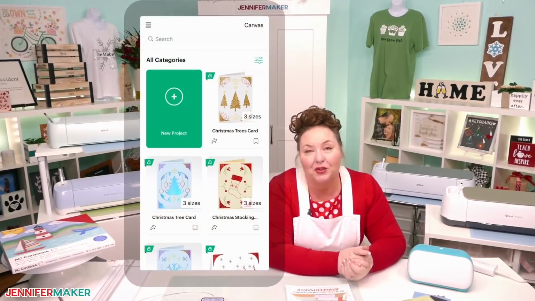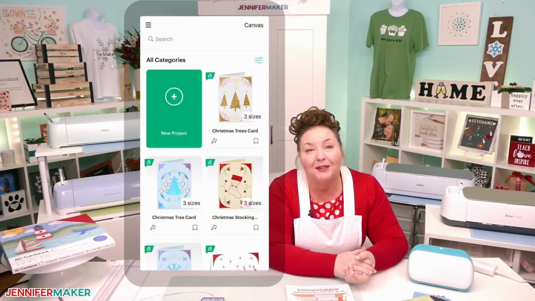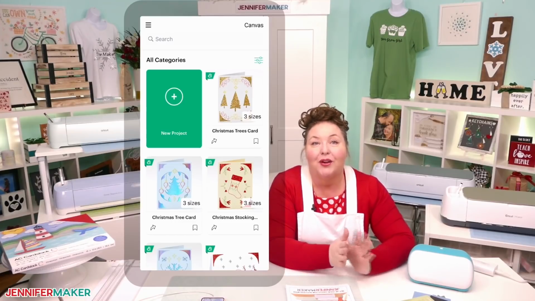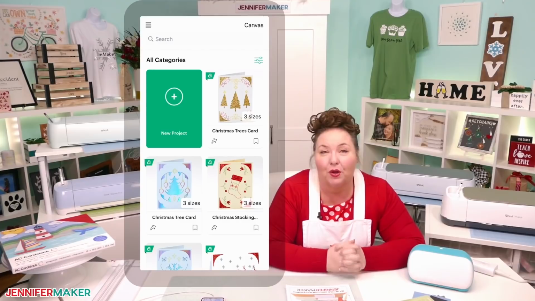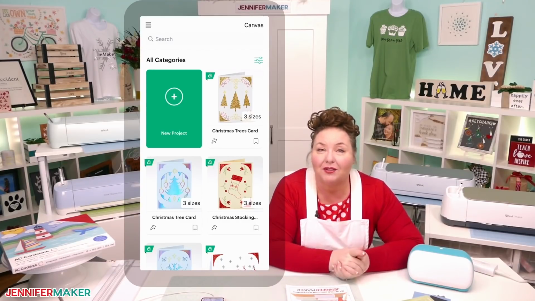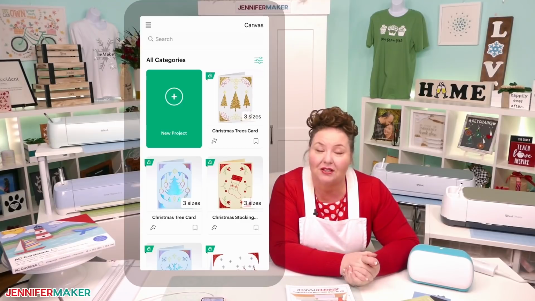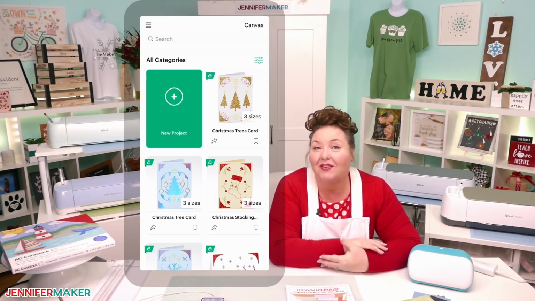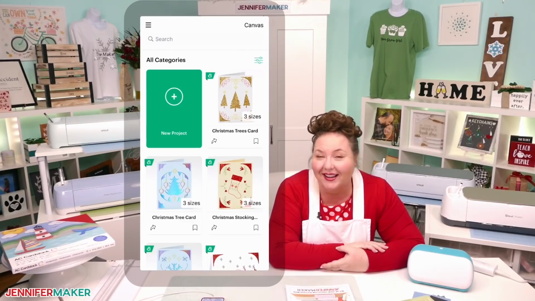So what is Cricut Design Space? Cricut Design Space is the free companion app to your Cricut cutting machine. Cricut Design Space, or DS as some will call it, lets you design and cut with your Cricut. You can create projects from scratch, use one of Cricut's images, or upload images. And again, this is free software, so even if you don't currently have a Cricut, you can download this software free and play around with it first.